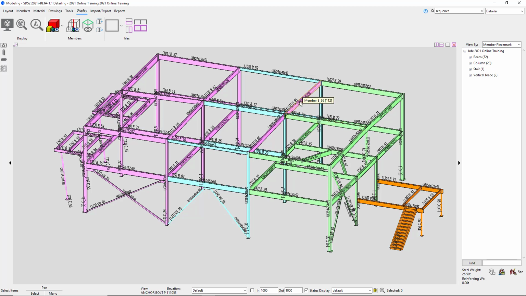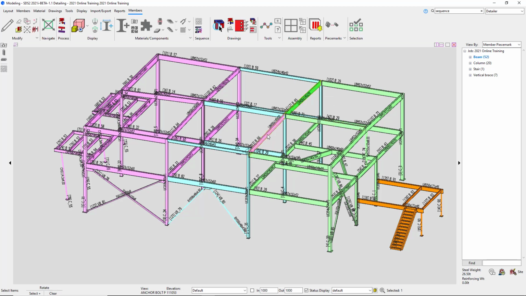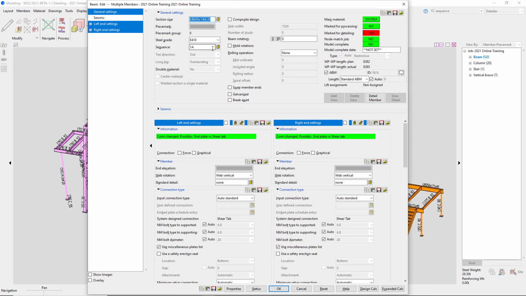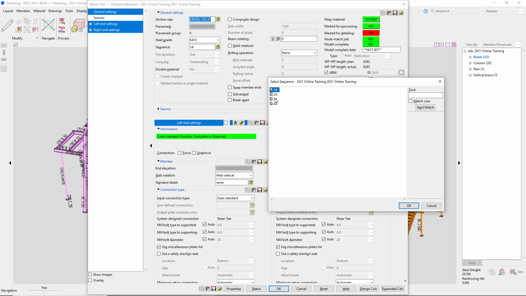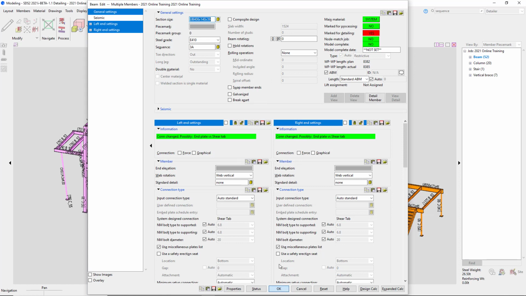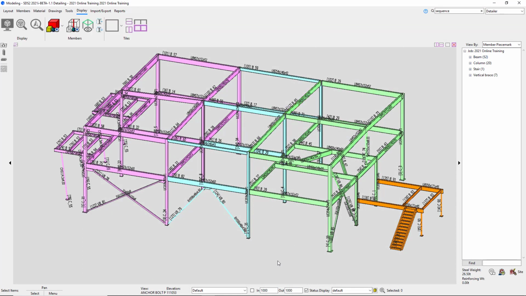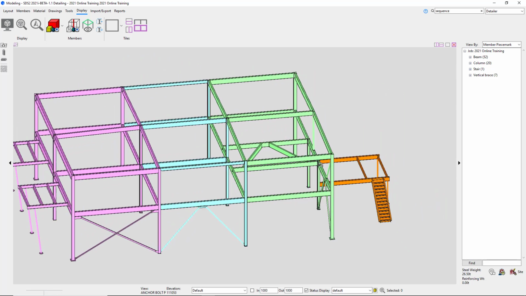What we can do is just highlight this one, right click and edit. That's a part of 1A, so we can browse here. We want that to be a part of 3A. Say OK and say OK. And now they're being shown as a part of that sequence, now 3A.